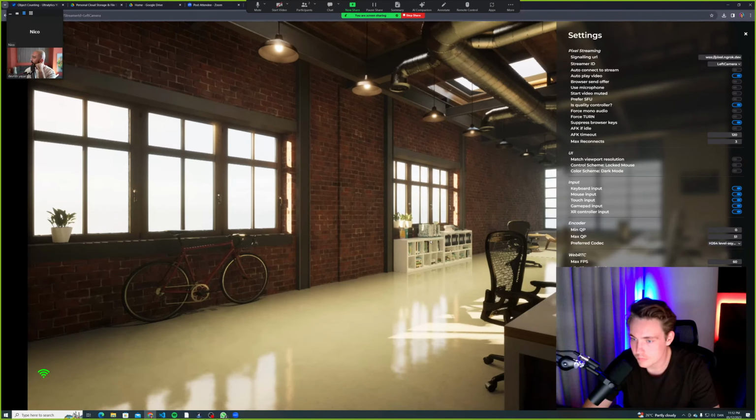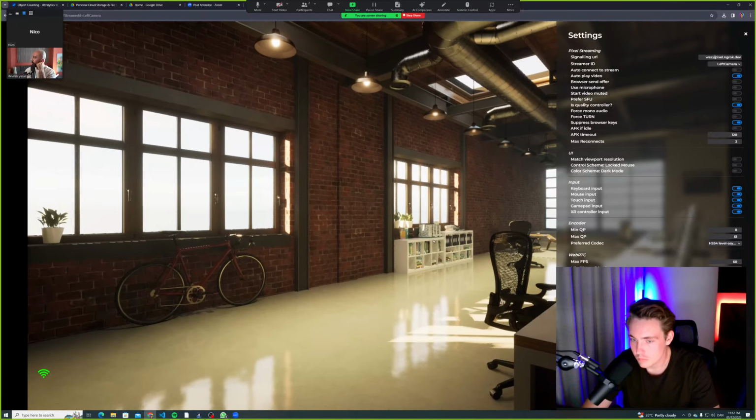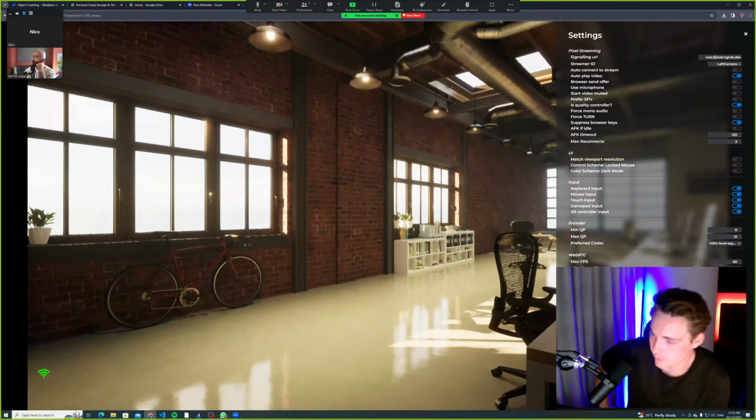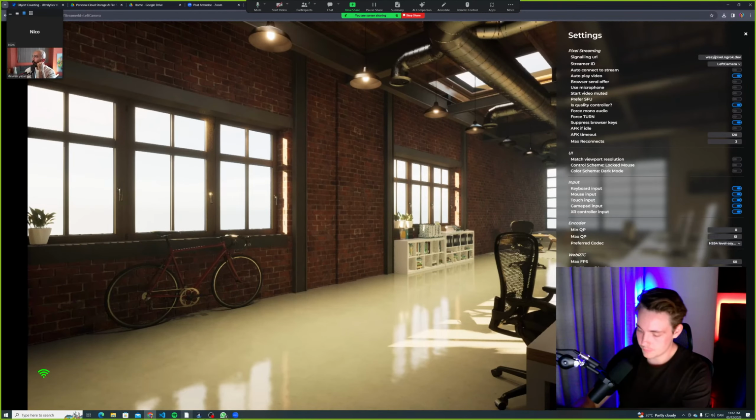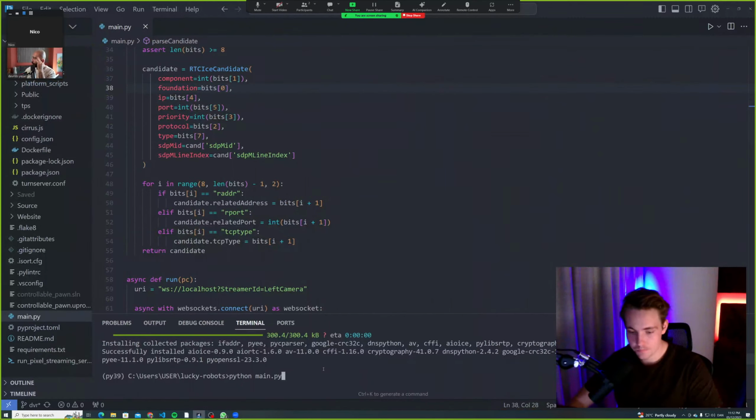You see, one day this will be coming from a super powerful server instead of my computer. It's a bit laggy right now, but I guess we can make it work, yeah. Yeah, it should be fine. Perfect. So if you run that main.py, then you will get these frames.